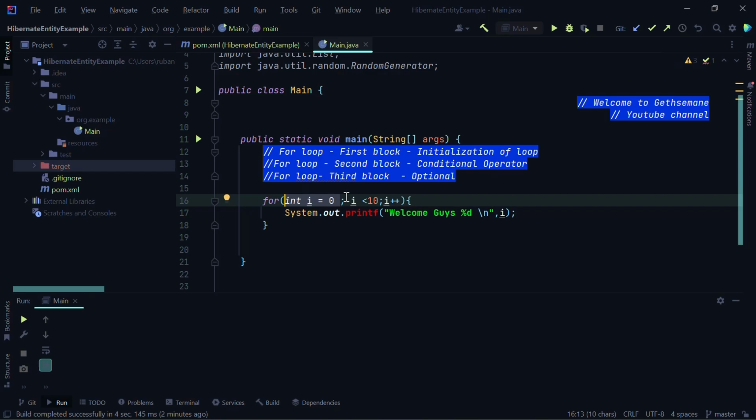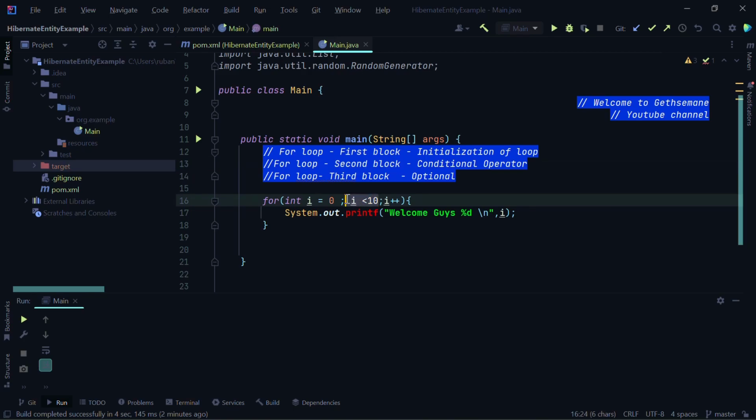The next thing we are going to discuss in this video is the second block of the for loop, and the third also. We can see them together today. The second block is mainly for the conditional operator.